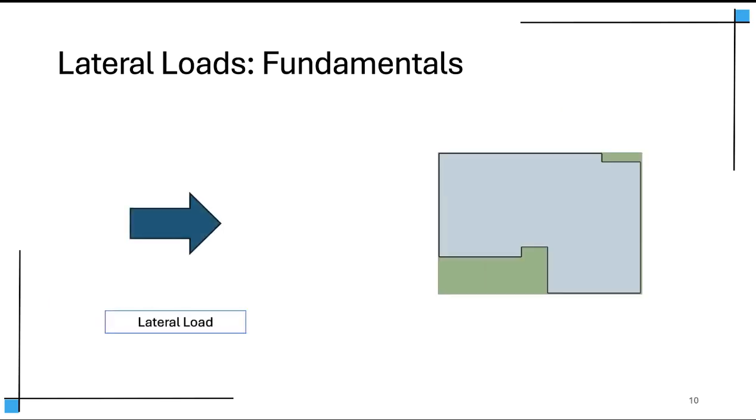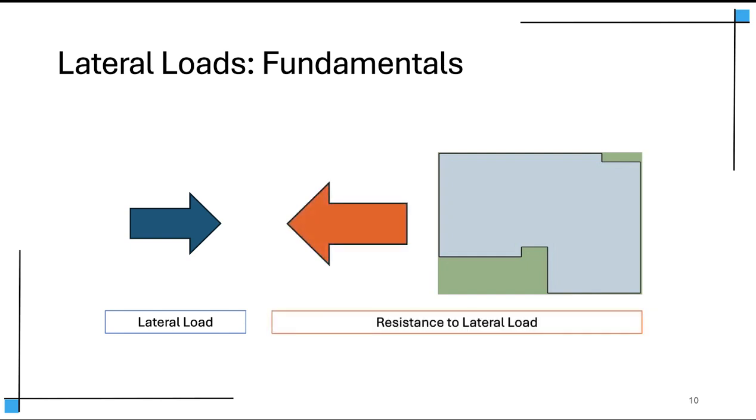So let's consider a lateral load that is approaching the side of our building here. The purpose of Part 9 is to provide a prescriptive how-to guide for designers and builders to design bracing to resist these lateral loads. And that bracing is established through the construction of the building and, through the prescriptive construction requirements, produces a resistance to the lateral loads due to wind and earthquake. The idea here with this slide is just to understand that the resistance that we're providing in our building through our Part 9 construction requirements is going to be acting directly opposite to the lateral loads that are approaching our building.